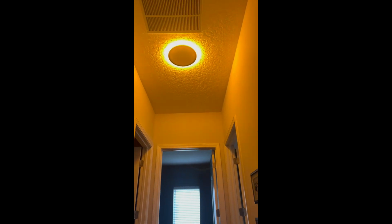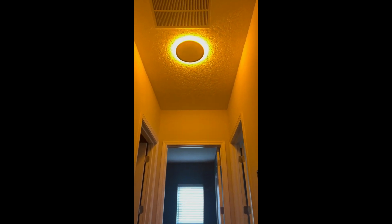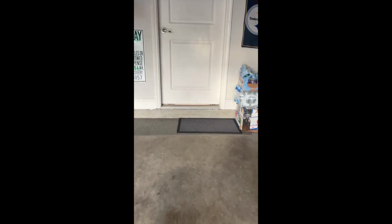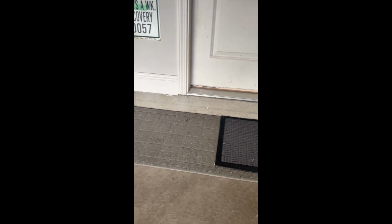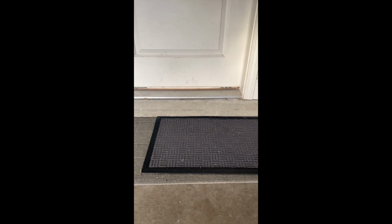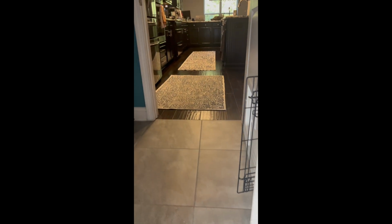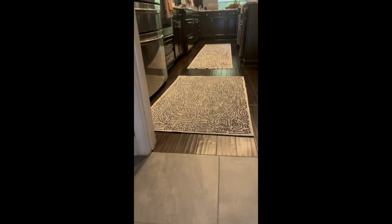Now, this is one of the hallways in my house. We have a two-tone light in there. We'll get back to that in a second. Sometimes people come through the garage. And imagine you have good overhead lighting and you have that tiny little bulb that sits on top of the garage door opener. Perhaps you should have a motion sensor for the big overhead fluorescent lights in the garage. And of course, again, mats on the outside and the inside of the door for us to wipe our feet when we come home. But obviously, it's a trip hazard for your parents.